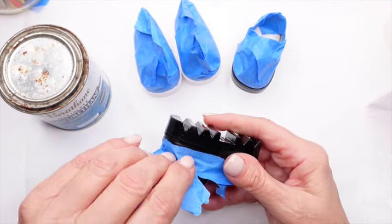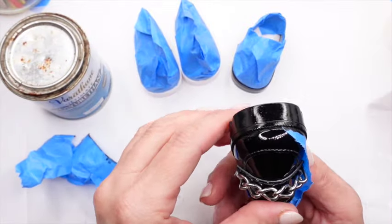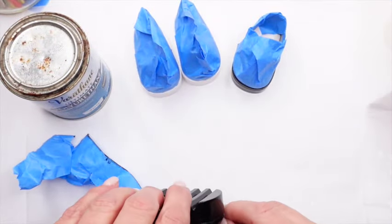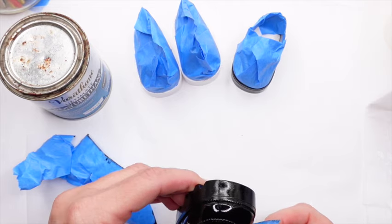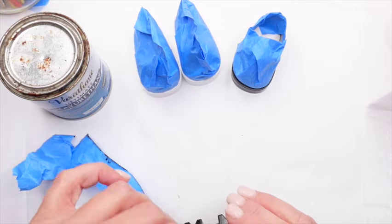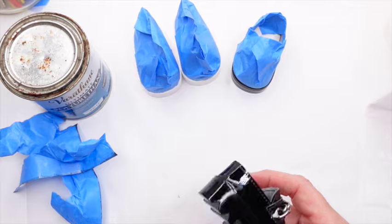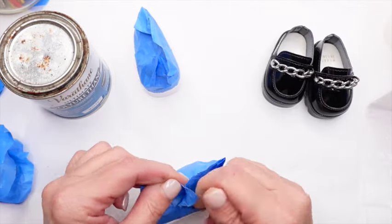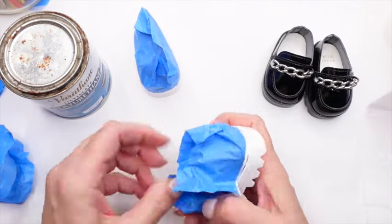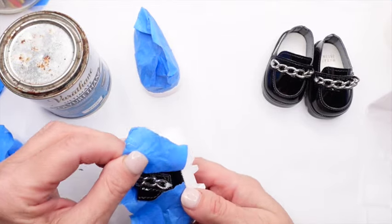I wanted to be able to get very close to the shoe, or at least that top part of the shoe where it has the ridges. So taking the painter's tape off that was jammed up in there, I would be able to get really close to the top of the shoe. As you can see, some of the painter's tape has black on it. That's what I did. That's your own personal preference. I don't want you to ruin your shoes, so do whatever you're most comfortable with.